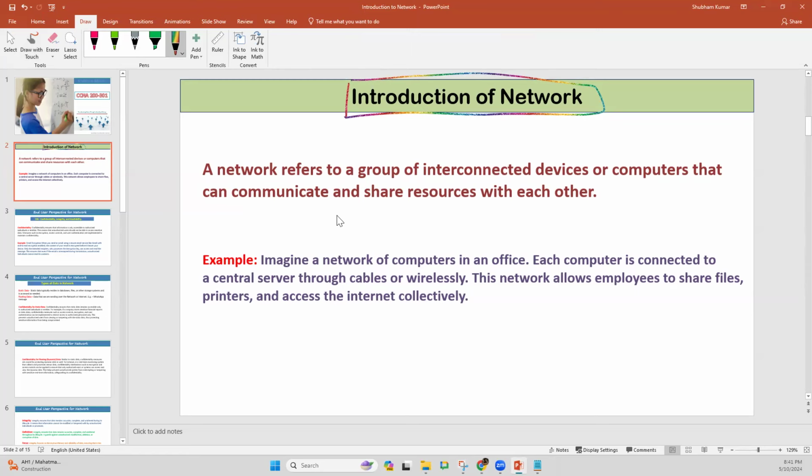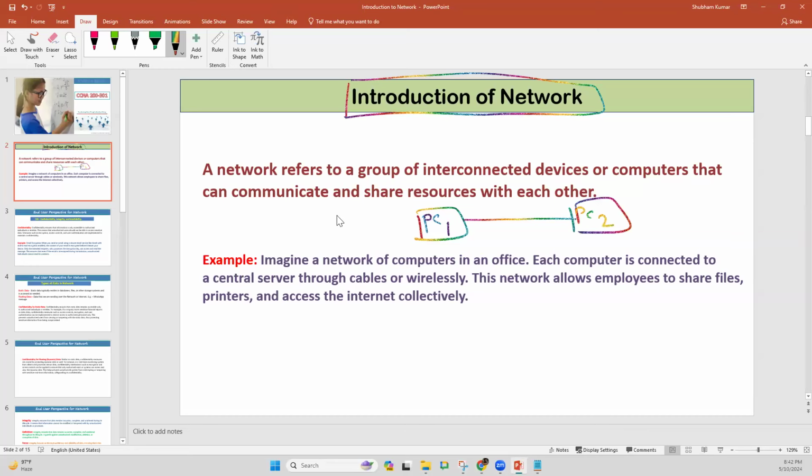So two or more devices connected together. Okay, so you are telling two or more devices are connected with each other, share the resources with each other and communicate with each other. That is called a network. Am I right, everyone? Okay, for example, if I have a PC number one, by the help of only one device, can I create a network? Yes or no? No. Definitely no. Guys, by the help of one device, we cannot create a network. If I want to create a network, definitely we need two or more devices. For example, if we have a PC number two, and if I connect PC number one and PC number two like this, is it called a network? Yes, it is called a network.